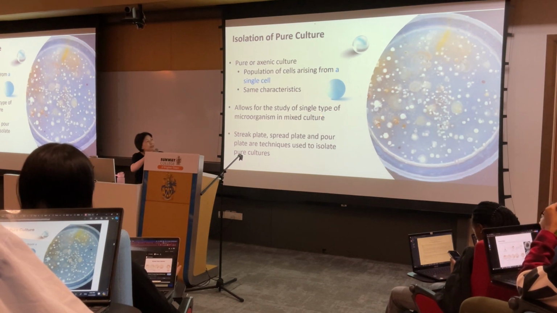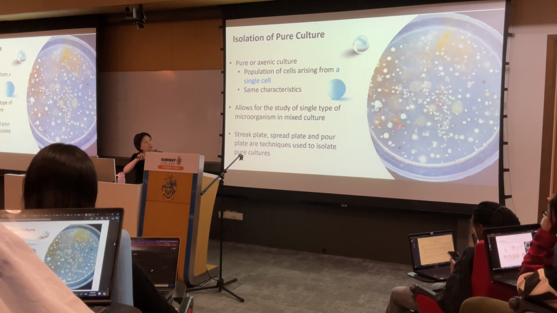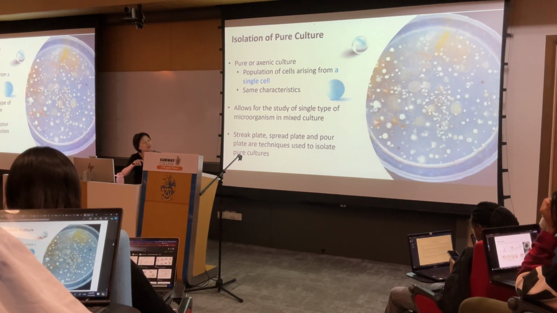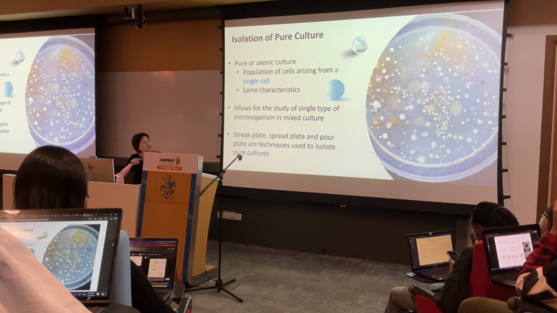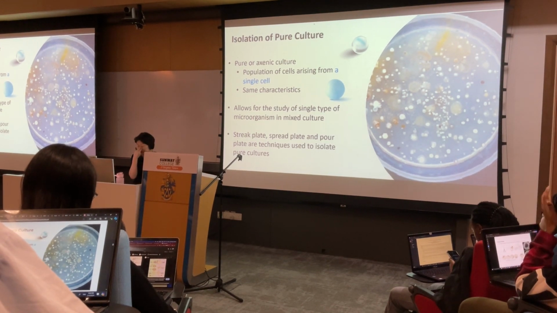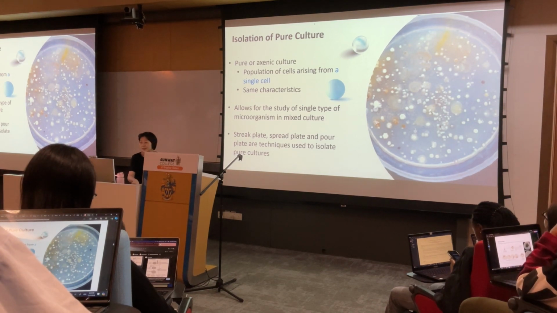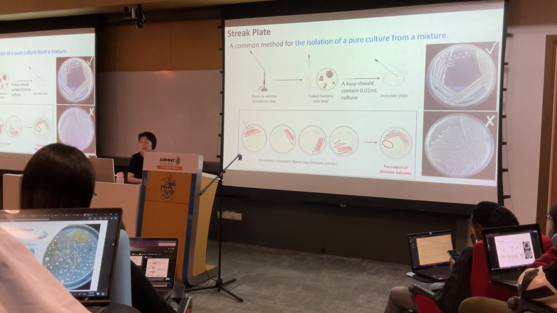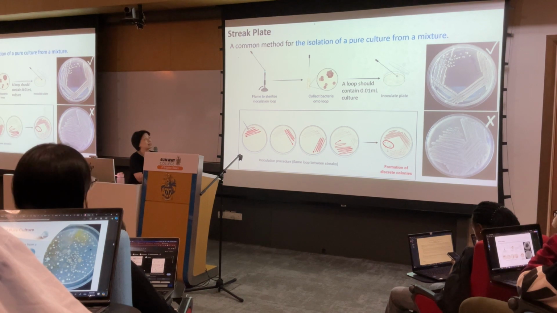So a sample coming from nature will look like that if you plate it out. So it is impossible for you to study one of them if you want to focus on it, very difficult. Therefore, we need to separate them and get a very pure culture. How do you do that? Of course, the method was developed decades ago, and it is a very good way. We are still using this kind of method.